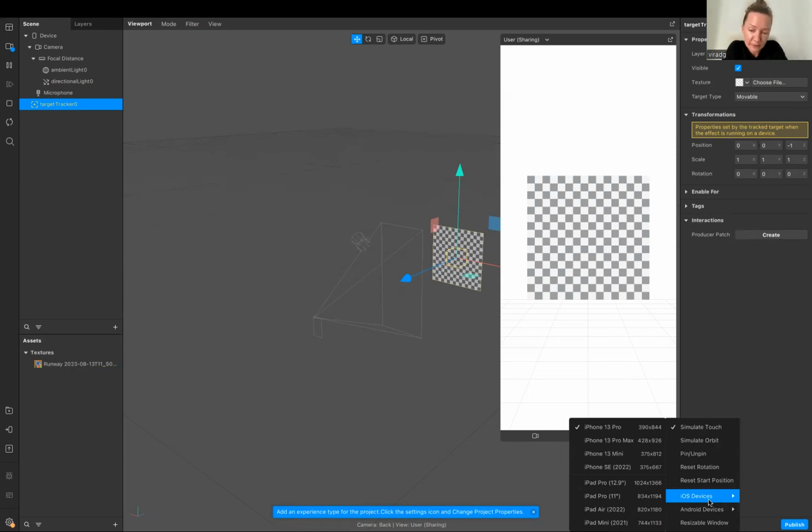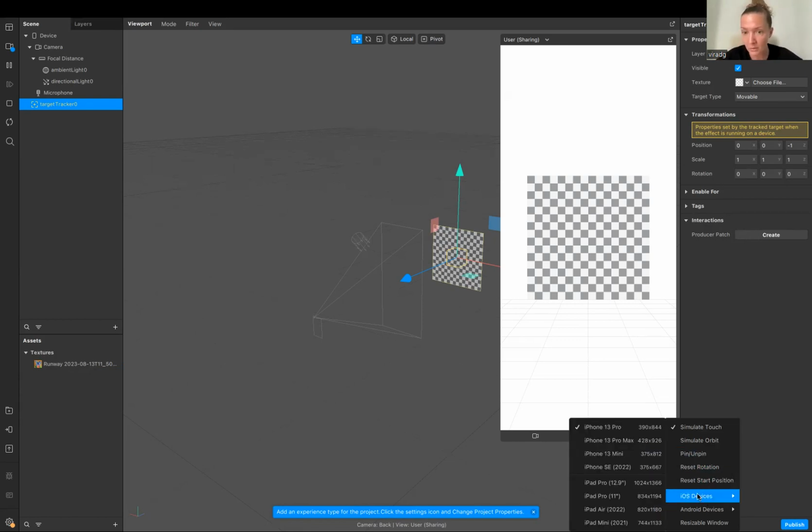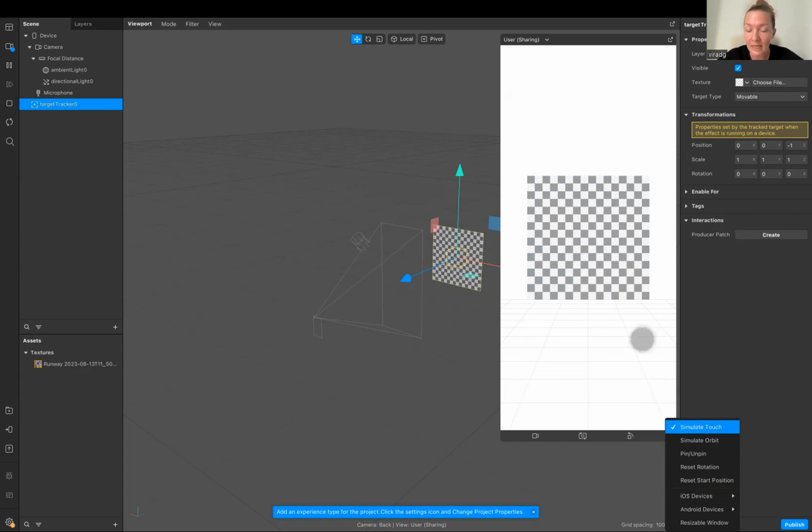When people build really complicated interactive experiences, they must work on every phone, because screens have different dimensions as we see. So they are testing on different devices through that viewport and understanding how their filter is working. Basically we will use the default, and this is our target tracker.